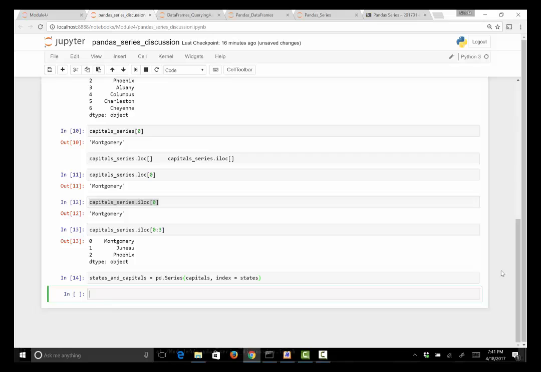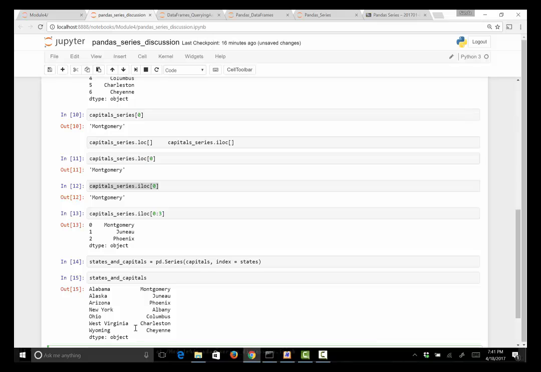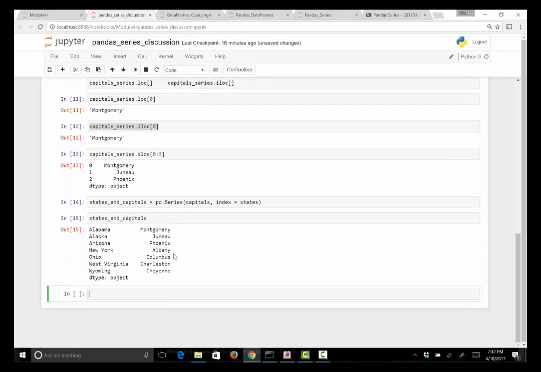Okay, so now if I look inside states and capitals, you can see that I don't have a zero-based, integer-based index, but I instead have a label-based index with the names of the respective states constituting the index values.